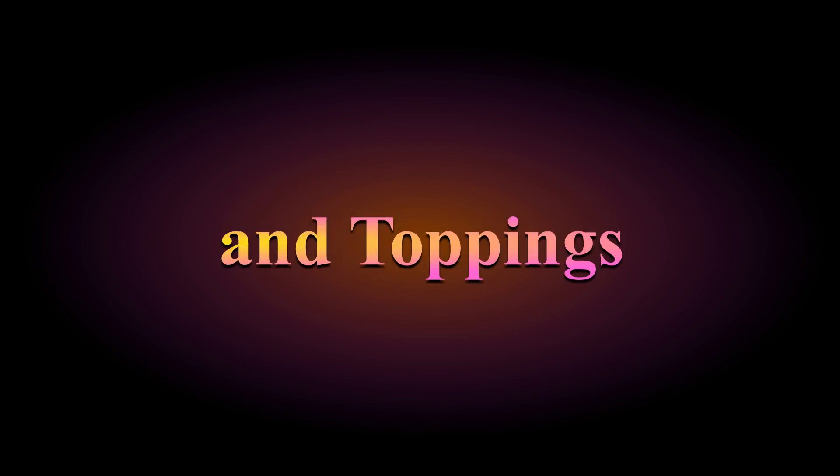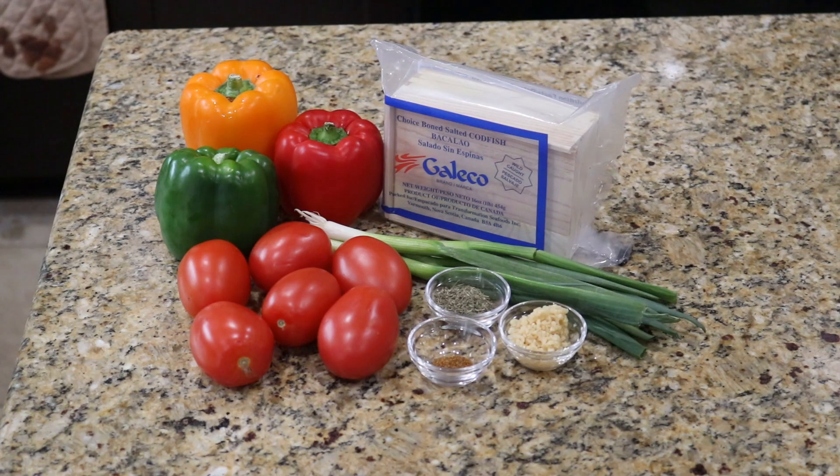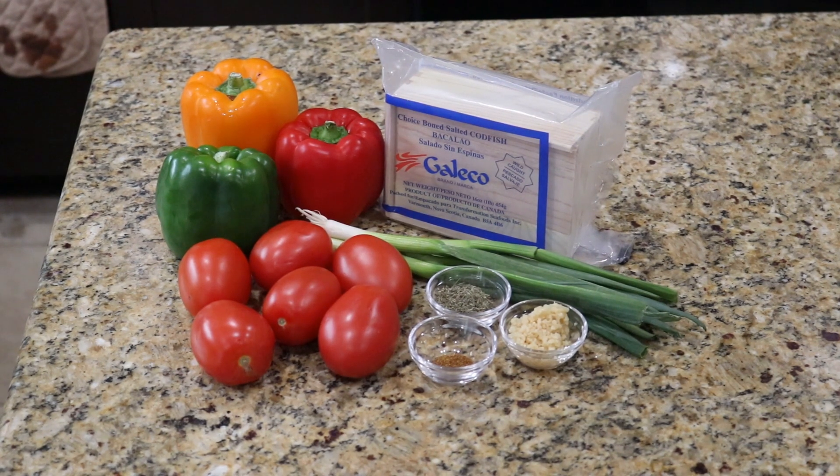Step 2: the cheese and toppings. We're going to use the saltfish as our cheese. For that we need 1 lb. salted fish — I'm using cod because that was all I could find — 2–3 large or 4–6 medium tomatoes diced, 2–3 bell peppers diced. I'm using three different colors for the different tastes and the look. You should swap one out for a hot pepper if you want heat; several recipes recommended a Wiri Wiri or a Scotch Bonnet. Also 4 cloves of garlic, 1 tablespoon thyme, a pinch of cayenne, some olive oil, and a lot of water. The green onions and parsley will be our toppings.